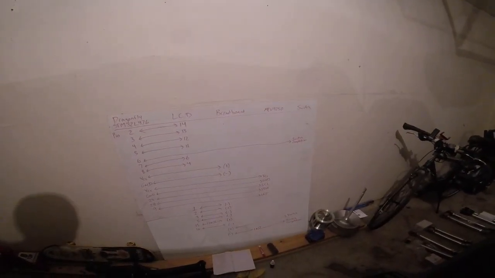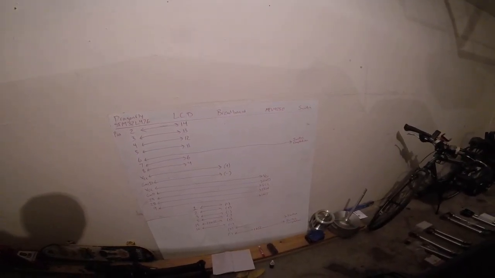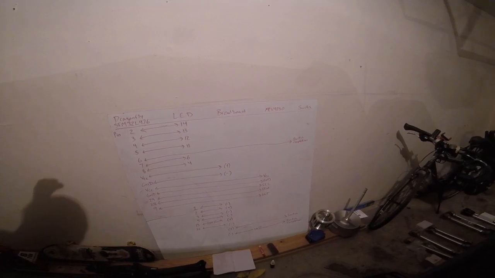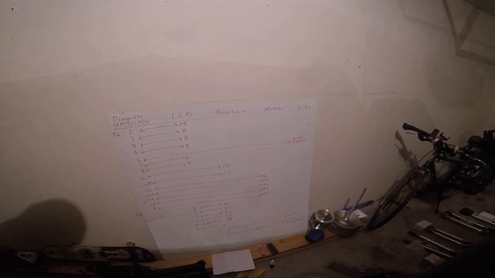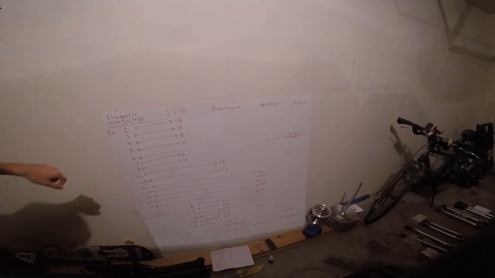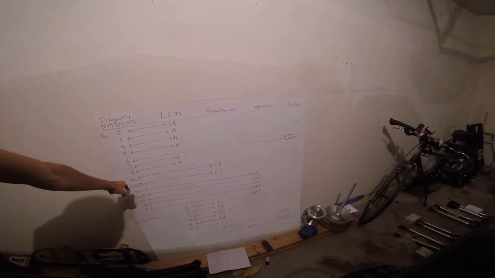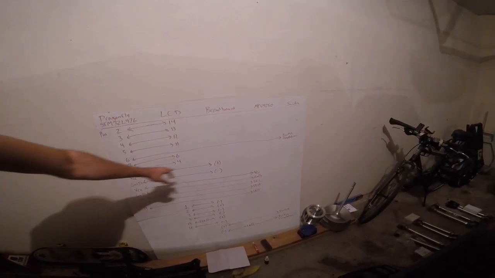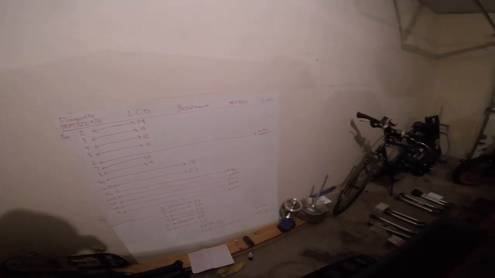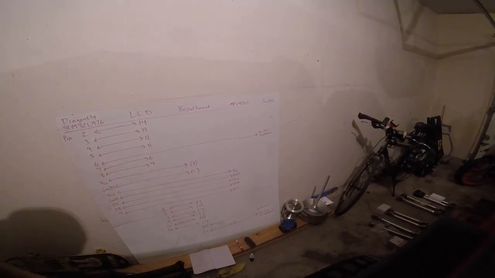Alright, this is the wiring diagram here. Hopefully this gives you the best picture. I'll insert an actual better picture of it, but hopefully this gives you a little overview. Instead of doing an actual wiring diagram, this just shows you what each pin connects to. So on this board, pin 2 connects to pin 14 on the LCD. The voltage VCC connects to the positive on the breadboard, etc., down to the switch.